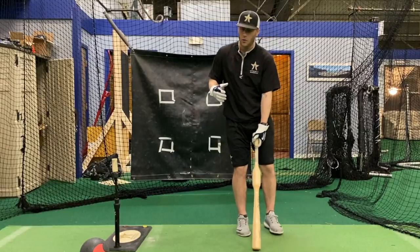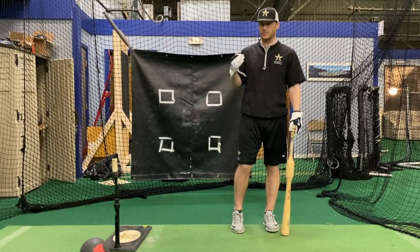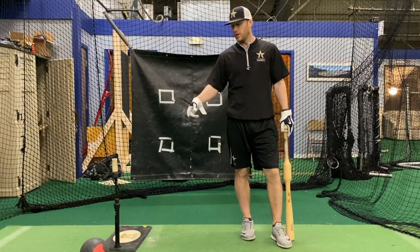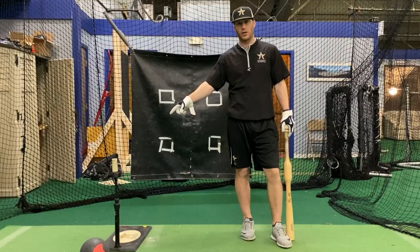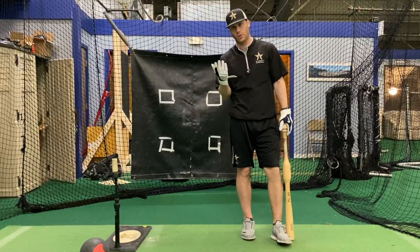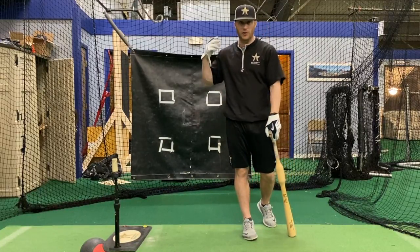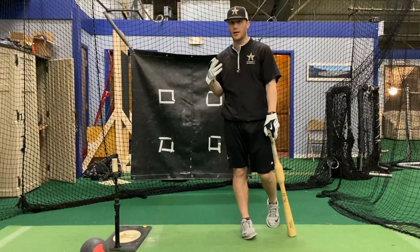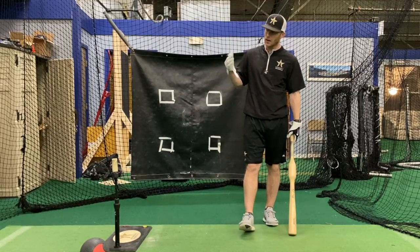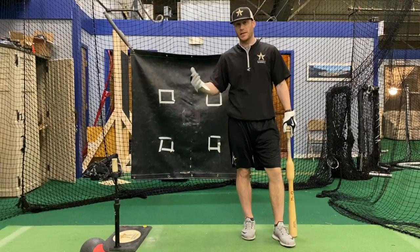One is we're going to work on our mechanics, our swing mechanics, okay? So we're going to work on our swing. That's where we'll do a lot of work off of drills without any time constraints, right? So we can really focus on whatever it is we're doing in the swing, so that we can get a better path and we can organize our body in a better way, get loaded on time to be able to have some quickness with our swing. That's important to do. We do that usually at the beginning of our practice.